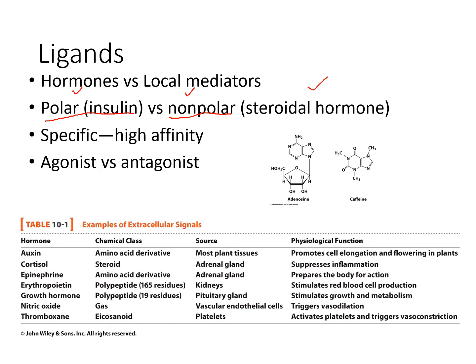So it has a measure that we can say, okay, this ligand is specific and it also has certain degrees of affinity towards certain receptors. This is where we can see the functions of those ligands in the form of agonist or antagonist. So this is something that you have to search yourself. What are the definitions of agonist and what are the definitions of antagonist? Some examples of extracellular signals that are usually used as examples in textbooks are written over here, and you can get them from this reference.